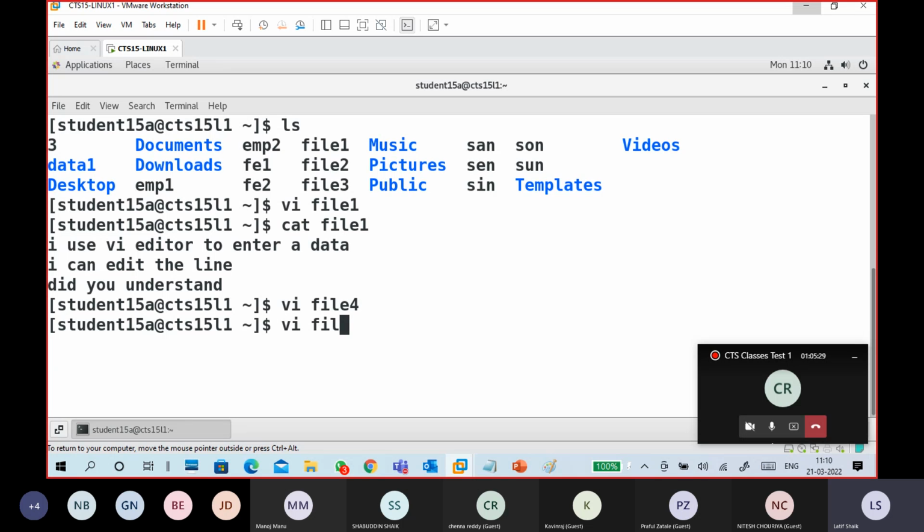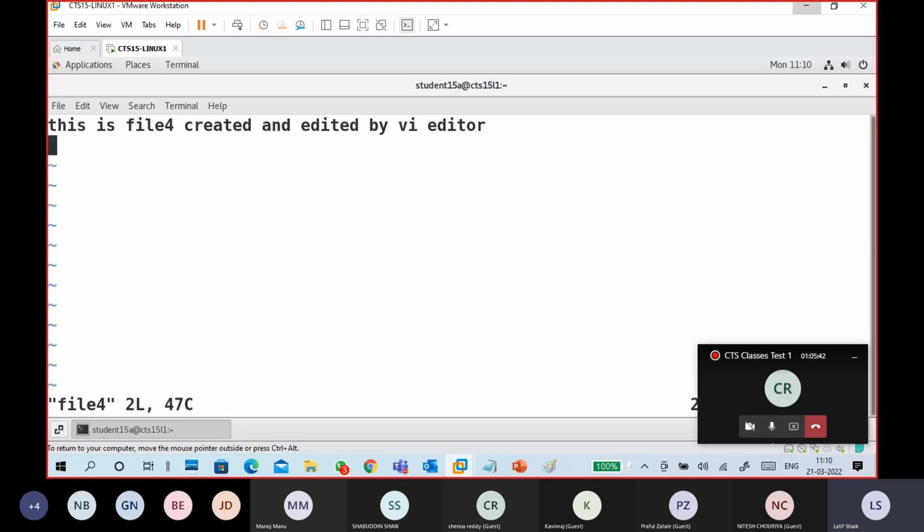So like this. If you want to add more lines, you want to do something with this file, you can also try. You can go to VA editor again, file 4. Okay, I want to add some more lines. Okay, text. So why am I not able to? I typed something. Why is it not printing there? What is the thing I have to press first? I think escape, sir. I. Okay, I for insert mode. Very good.